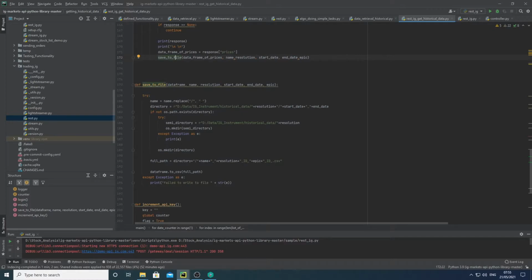You then have the location of where you're going to save it, the start date and the end date. We're doing a check here to see if that directory exists. If not, we create a partial directory here, and we then make the directory further, because we've got loads of dates.